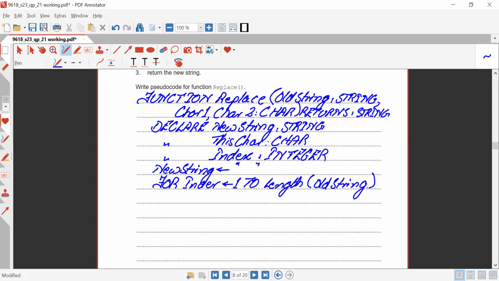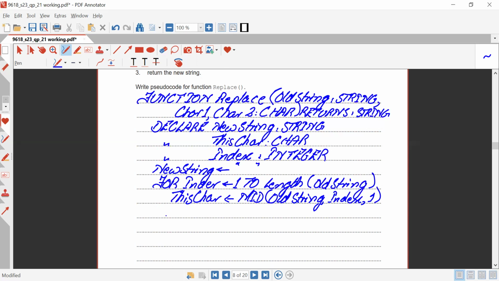Because we need to take out a single character each time into this char, we need to utilize the substring or the mid function. So we will say mid, old string, comma, index, whatever the index it is, comma 1. A single character will be output into this char.